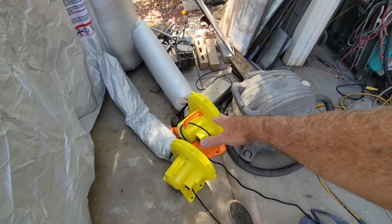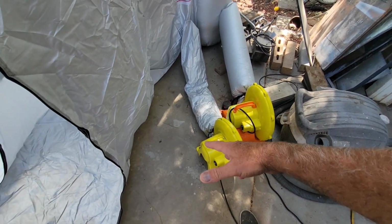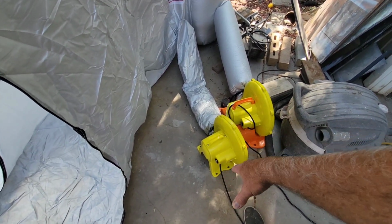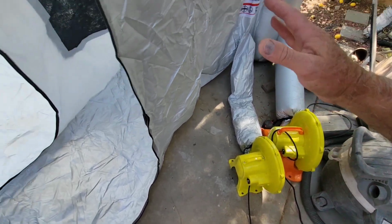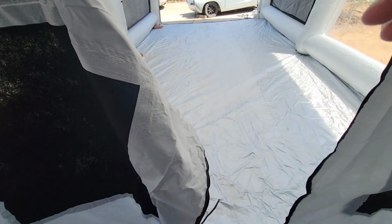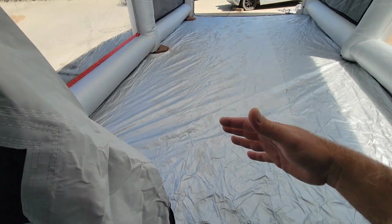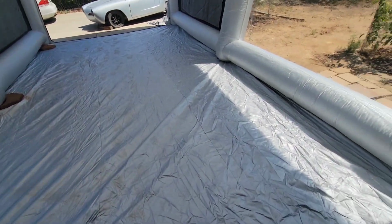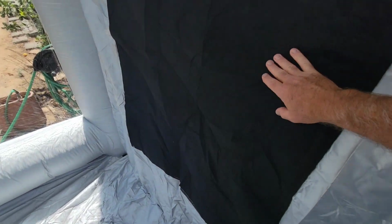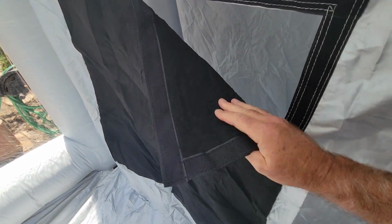The entire thing airs up with one of these fans. So this one here, if you don't have that other fan, all you do is you turn this one on, and with the doors shut, like if you shut this door here and you shut this door here, it will pressurize inside here, and then you have this door open. Well, actually you don't have to have that door open because it has a filter right here. So you can change this filter out to the other one that they have there.